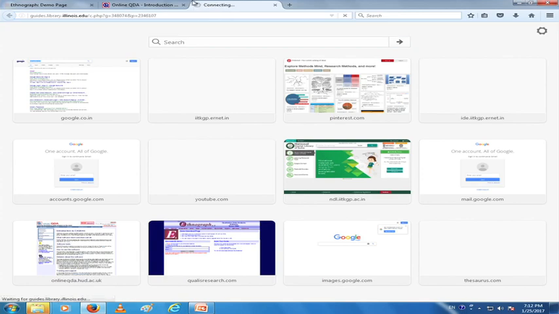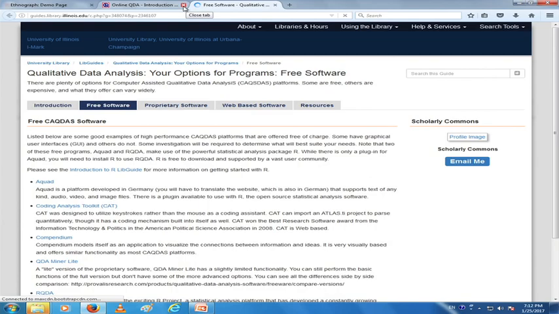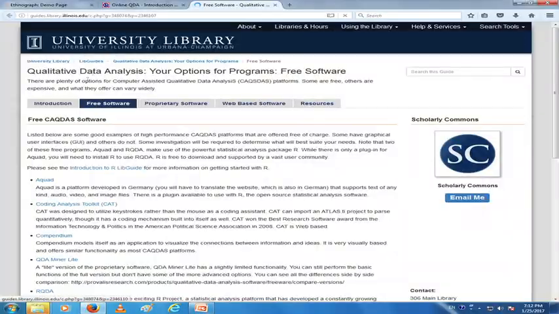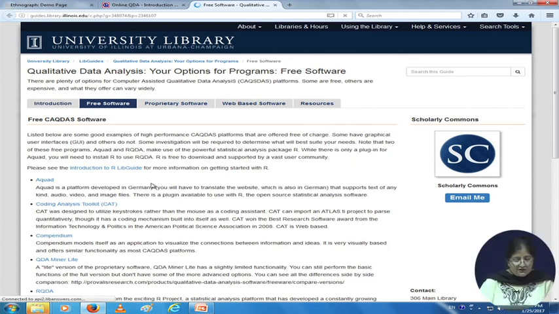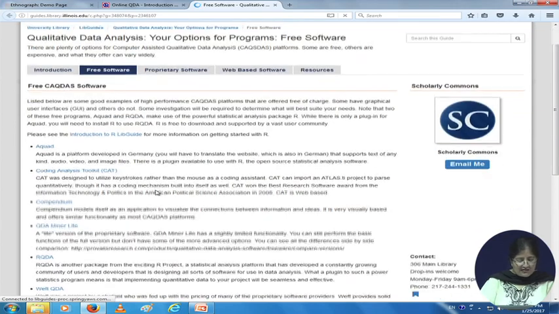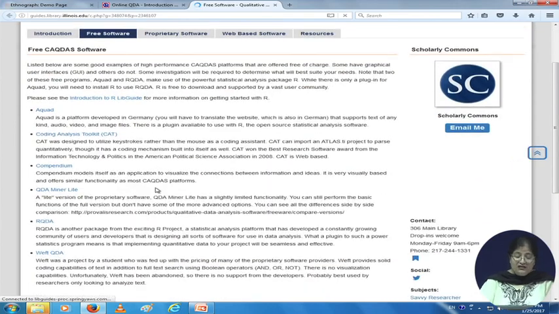And maybe we can have our own website that lists all of these different software that are being used to support qualitative research. That can be a homework, a team project that comes out of this whole discussion, out of this whole class. So this is another one. This is the University of Illinois at Urbana-Champaign, and this is their website, and a list of free CAQDAS software is given.